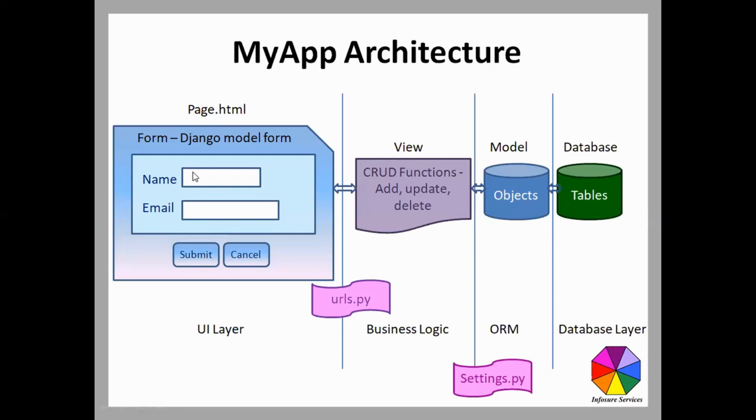So I can just have a simple manner to create name, email inside my Django model form, and then call that Django model form inside the HTML here. We'll see the specifics, but what I'm just telling you is it's a simplified way to point a form to the model, and the rest of it is done. Point a form means I don't have to look at the details of the HTML tags. I'll have a class created with just the column names of the model, and it will create that form. We will see this.